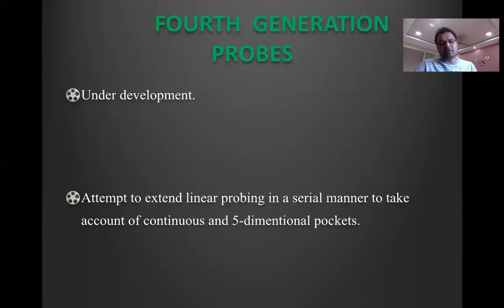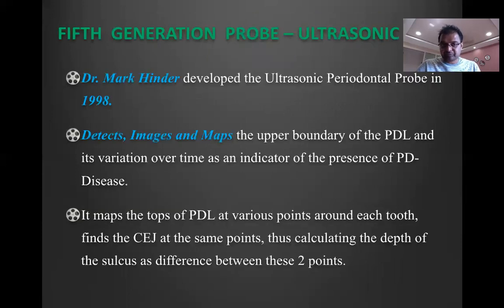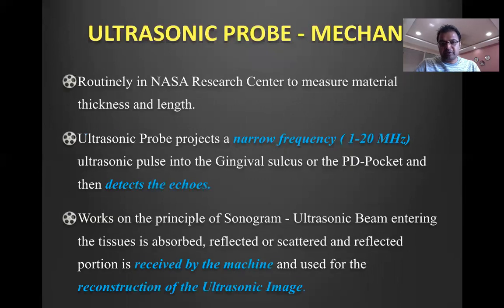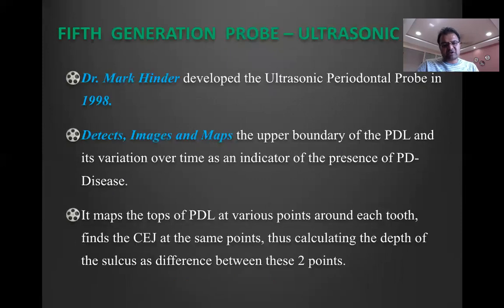Apart from that, the current generation probes being developed are known as the 4th generation probe. They're not in market, they're still under development, incorporating a much faster way to measure the same thing. Apart from that, there's a 5th generation probe. This probe is actually not a physical probe. It's actually an ultrasound device.